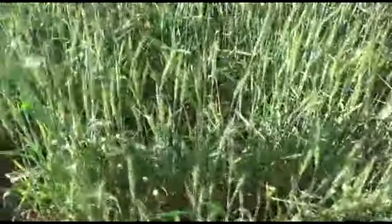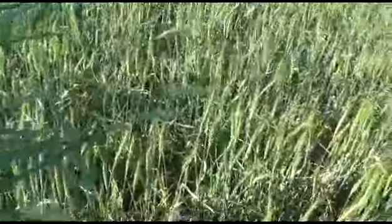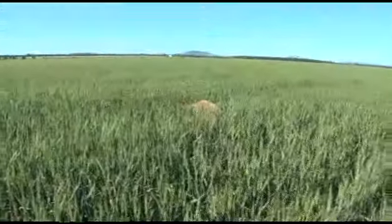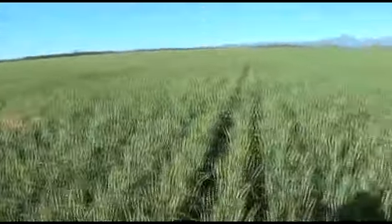You can see the frost difference. That's what we're talking about here, is the difference in the level of frosting in the Sun Top versus in the Gregory. What was the sowing days? There was only a couple of days between them. The Gregory went in I think on the 6th, and this stuff went in on the 8th of May. The camera probably doesn't show it, but it's hammered it. Yeah, it's chalk and cheese to the eye, that's for sure.